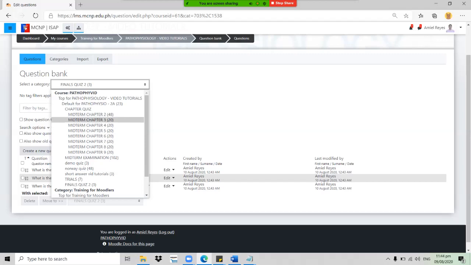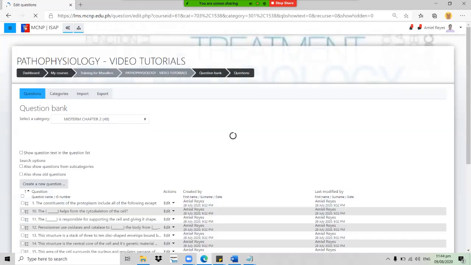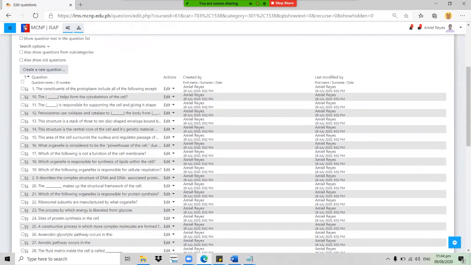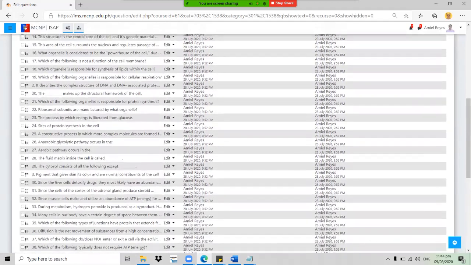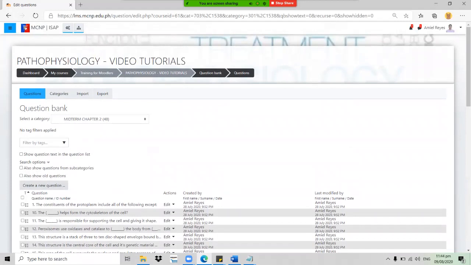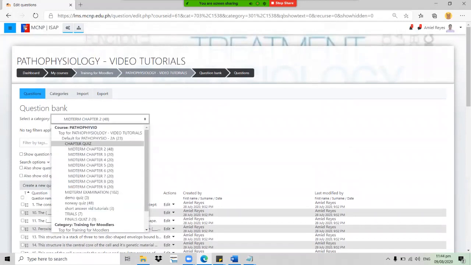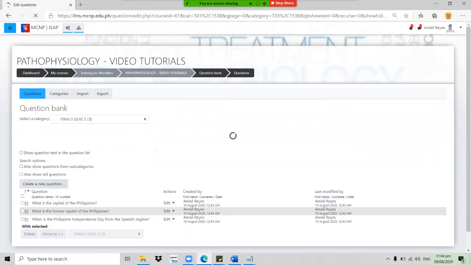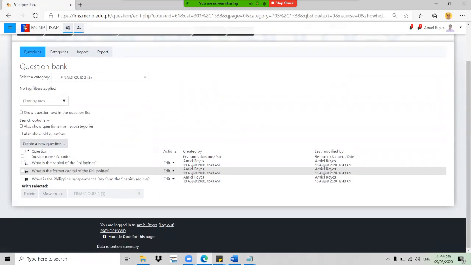But just to show you other questions that I made with the use of categories, this one is for my midterm quiz, midterm chapter 2. It's 48 items. And for the quizzes that we made earlier for multiple choice, what is all the Philippines? We have 3 items.